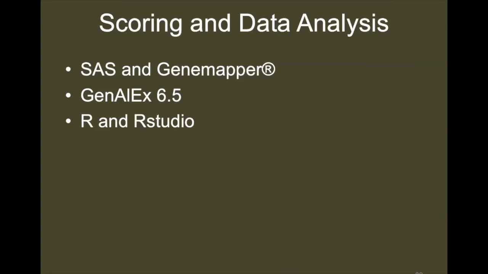So as I mentioned, we used FastProc in combination with GeneMapper to get that allelic data, and then that data was exported and imported into GenAlEx, which is just an add-in to Excel, and we use that for the population genetic statistical evaluation. And then we exported some of the data that we got from that analysis into R and RStudio for evaluating the genetic relatedness data.